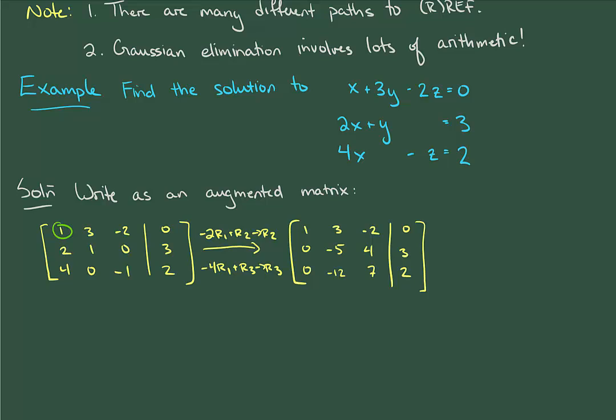Now we move to the new row. I'm just going to make my way down the matrix, so I'm going to take -5 as my next candidate. And to get rid of that -12, we're going to have to think a bit, but multiplying the second row by 12 will give us -60, multiplying the third row by -5 will give us +60, and if I add those two things together, it'll result in a 0 in that 3,2 position.